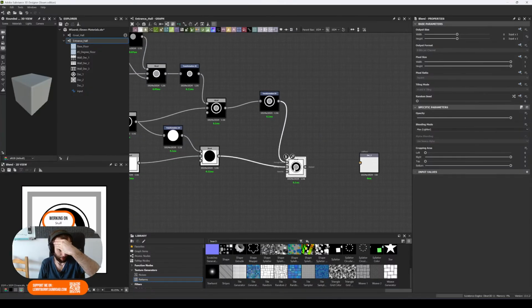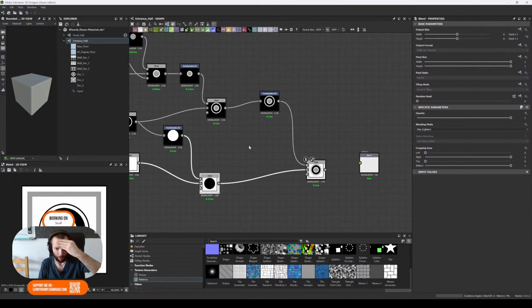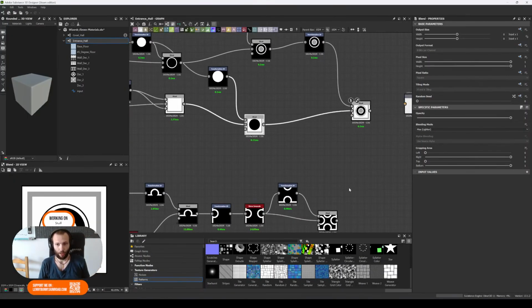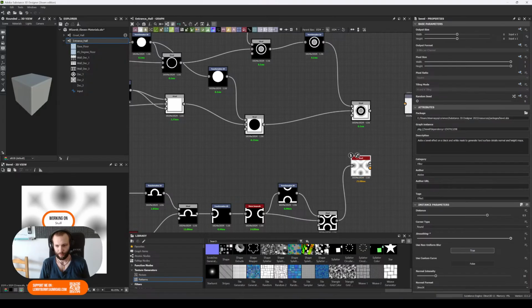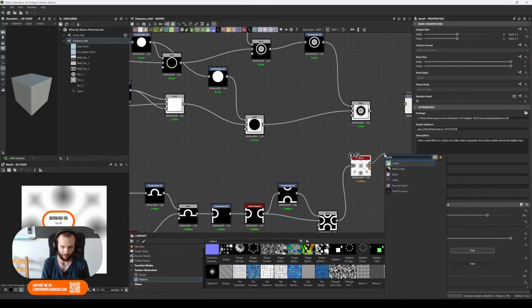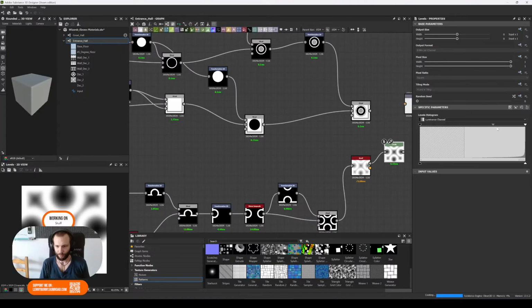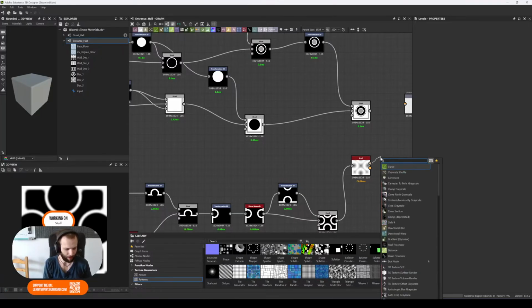Okay, and I want to... now let me just increase the contrast, and that's it.